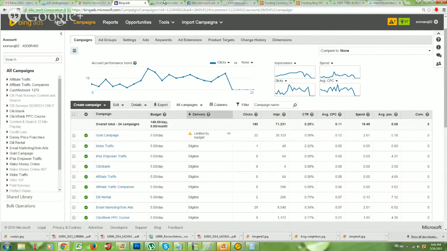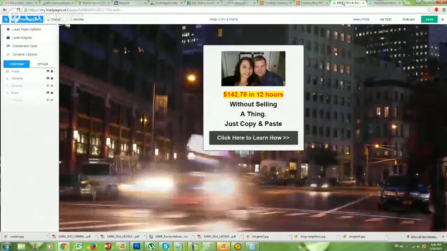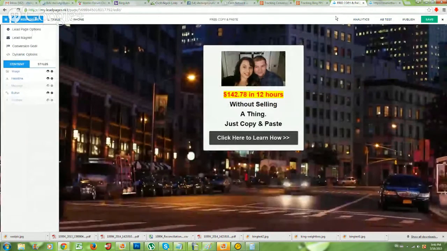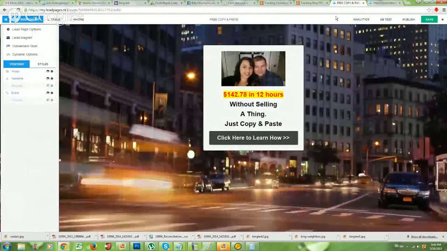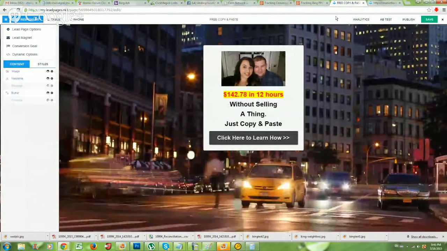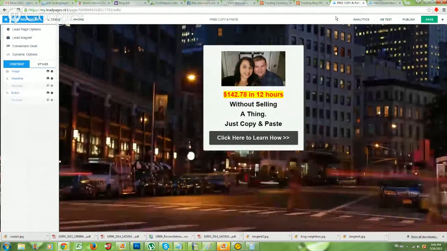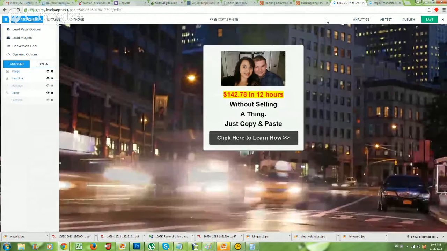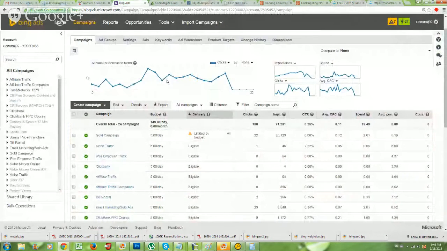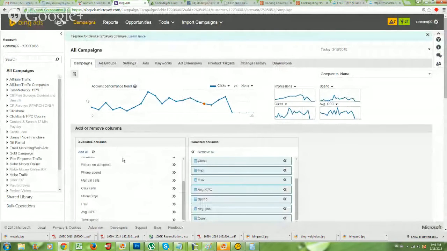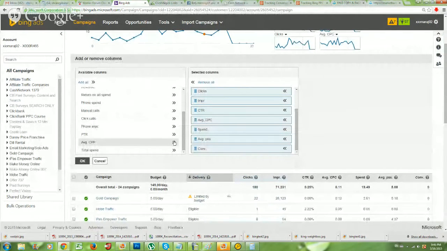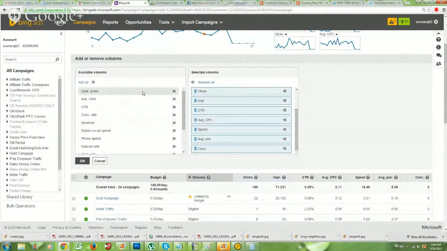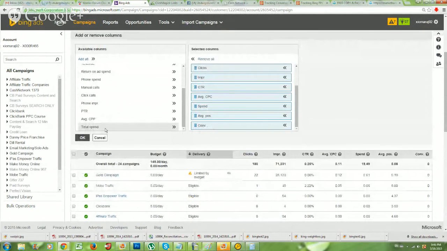So pretty easy. You can do this right here in ClickMagick, or you can do it in Lead Pages. So I hope that makes sense for everyone. And remember, if you're in a CPA network, a lot of CPA networks do have the firing code or the pixels you're looking for, and it's the same process. You just copy that pixel in and create your campaign that way. And remember, you go to columns and you have to display, and you're more than welcome to add any of these over. And quality score is a good one too. You can check, because the more you improve your quality score, the more your ad shows. So these are other things that you can add here in Bing.